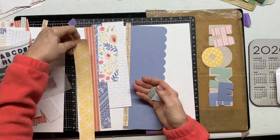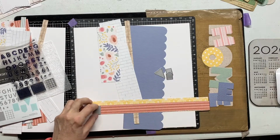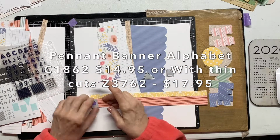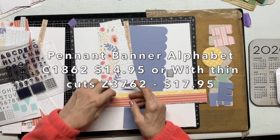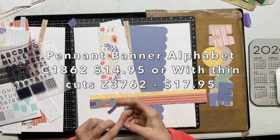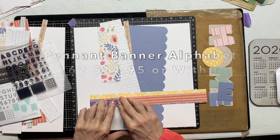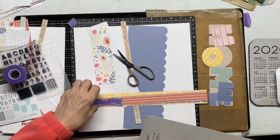But here is the pennant banner stamp set, and it has these little thin cuts with it for the pennants, and it's so cute. I really like it, and as you can see, I only used the pennants to make this banner for the layout that was on the sketch, and I just made it my own with these, and I used the papers there.